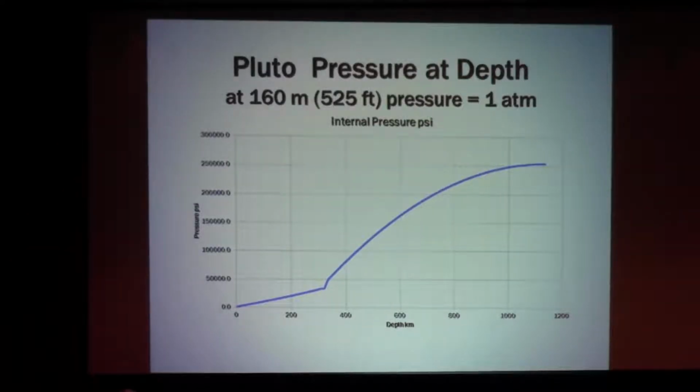But knowing the gravity density within Pluto, knowing the masses involved, we can calculate pressures at different depths. And this dog leg here is the interface of the rocky core and the ice mantle. And it turns out to be 33,000 psi in the case of Pluto. Our colonists are probably going to be operating in this area. This is the surface, and then this here is the depth we go to get into Pluto.